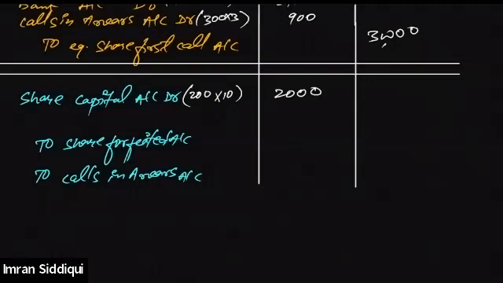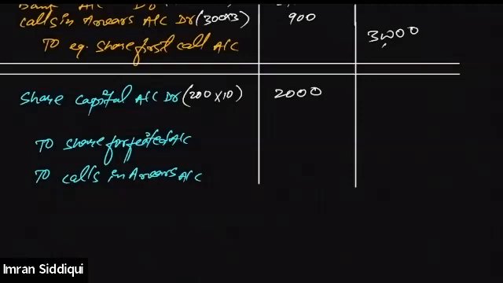While writing down the entry for the forfeiture, at the time of calculating the called up value, we do not consider the premium amount. Premium is only counted at the time of calculating the calls in arrears. Remember that. If there is any premium, that will be included in calls in arrears, nowhere else.